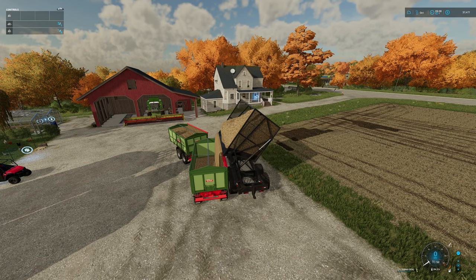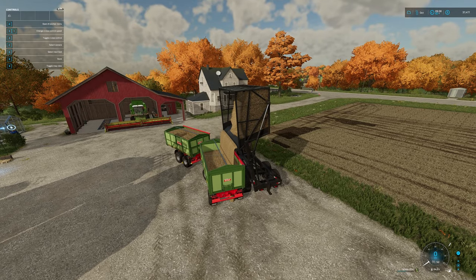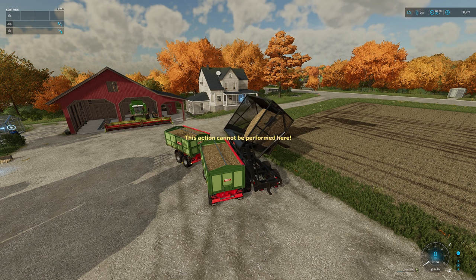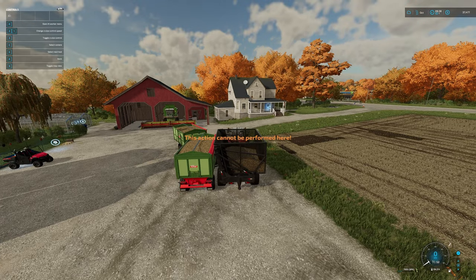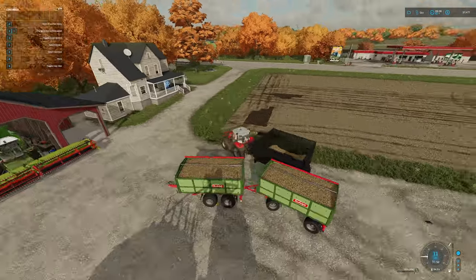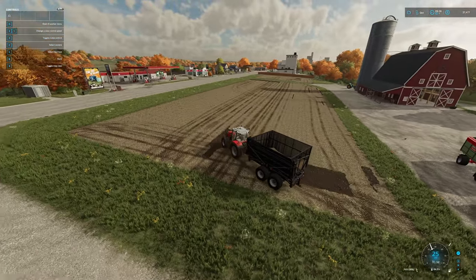If I pull this up, it should give us even better angle. I'm surprised it didn't work the first time. There we go. Get that in there. So now we've got those trailers full. We can bring them. So we'll just go ahead and dump this into the factory.